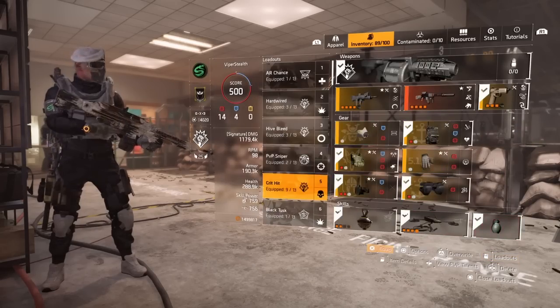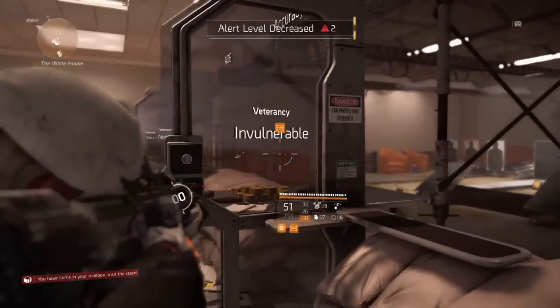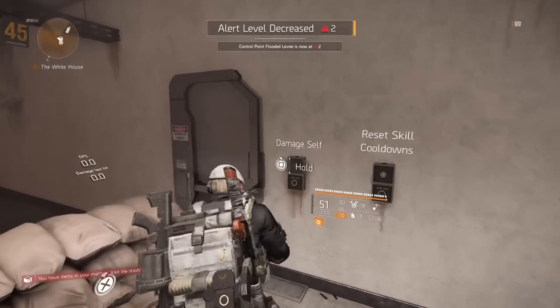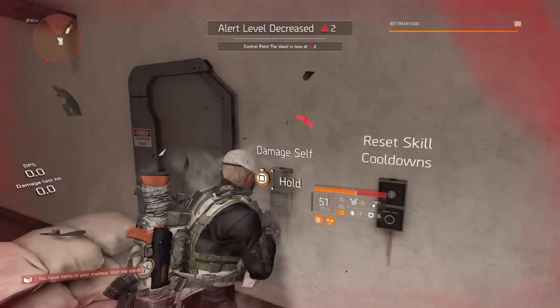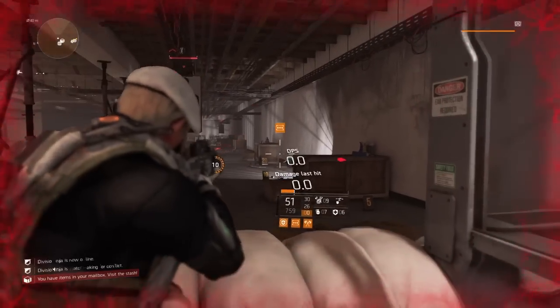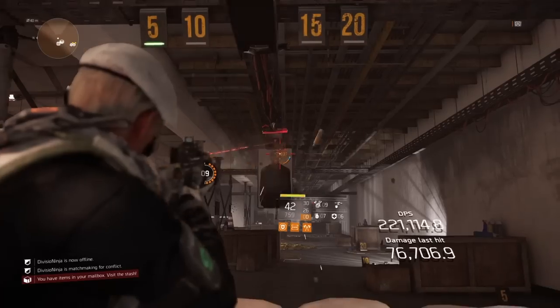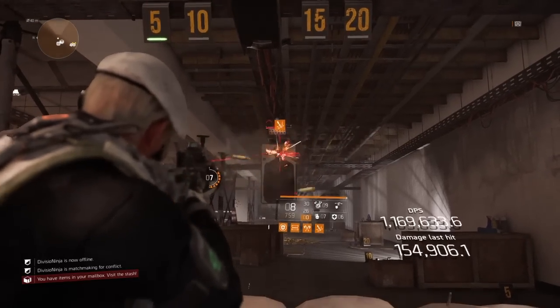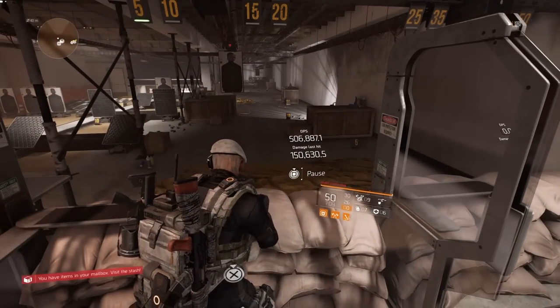Just to show you what I'm working with here, I'm going to equip the assault rifle variant. We've got invulnerable here. The enemy's going to shoot you, so your armor is going to be really low. And I'll just take a bit more from me there. Vital signs critical. And just to show you, keep an eye on this DPS here. This is uncut, so you get an idea this isn't set up. So 1.2 million DPS that went up to, and by all means you can get more.